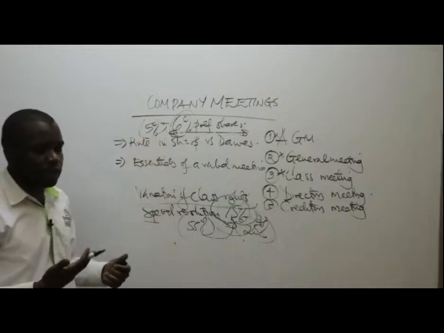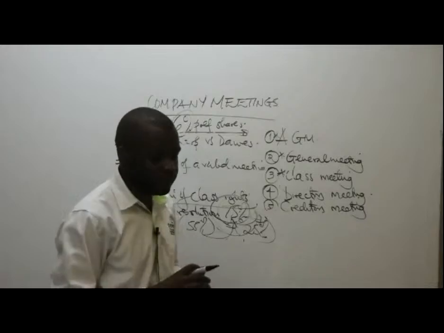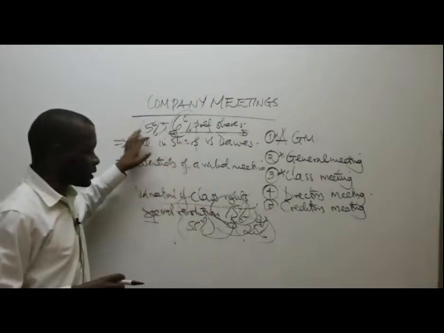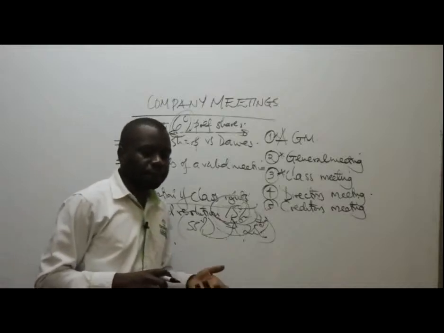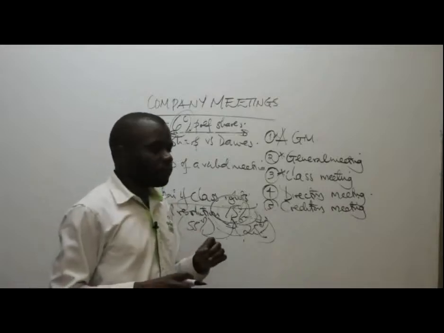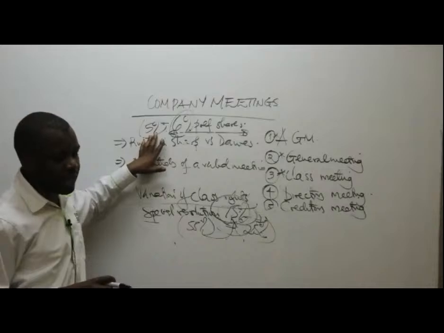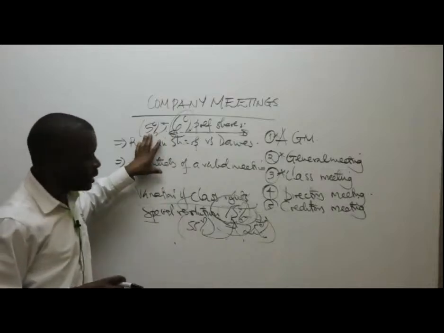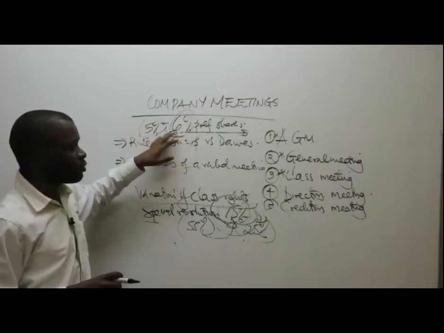So the court will look at that particular petition. Why are they objecting to that variation of dividends from 6% to 5%? If the court sees the petition to be valid, the court will give out an order to stop the company from varying the class rights. So once they have petitioned and they have won in a court of law, the court can give out an order to stop the variation from 6% to 5%.